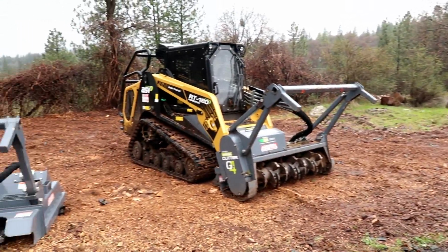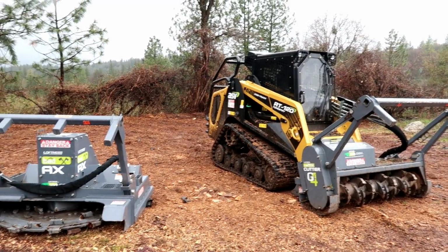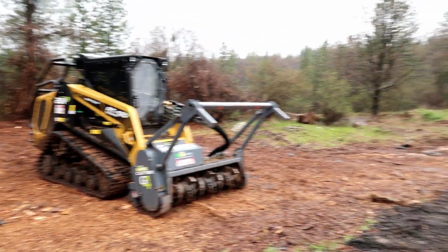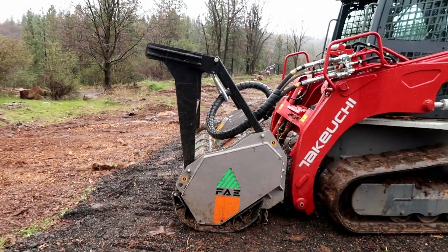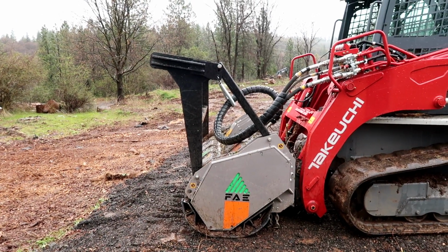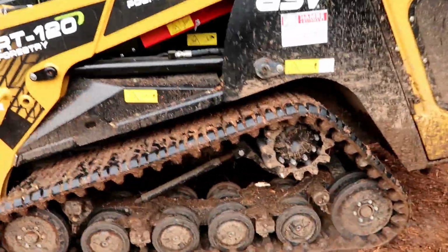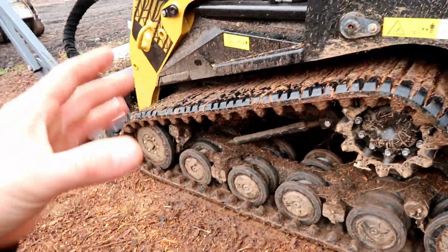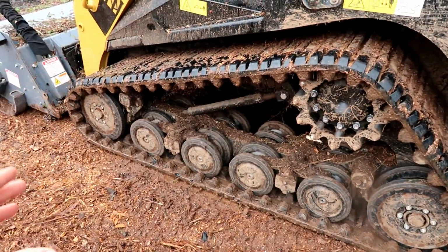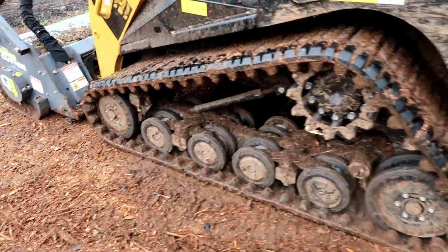Got a little bit more flow, a little bit more PSI, but you're sacrificing a lot of comfort sitting in that little cab. Your visibility is weak. Those are a couple of flaws immediately sticking out. I've talked to several people. They said these undercarriages do hold up and do last, but, I don't know, you get messed up once and that's all it's going to take.